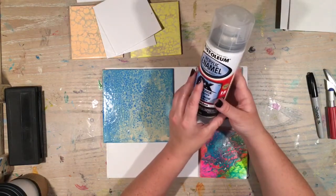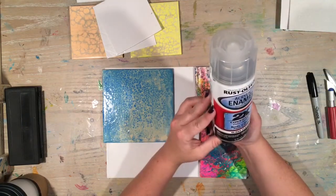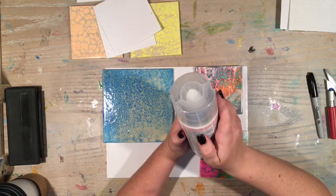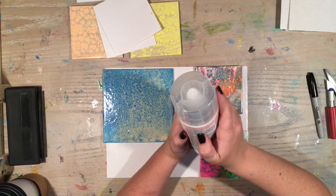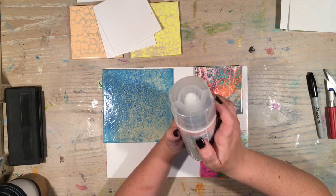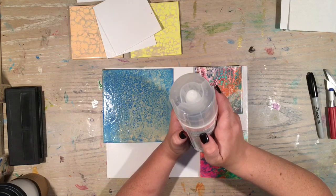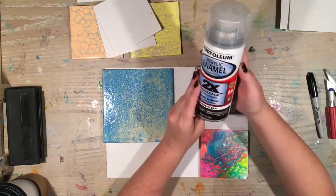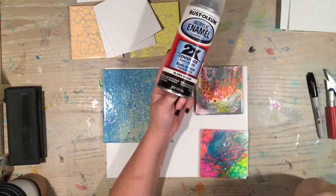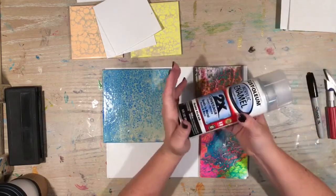Now, why do I do this after my varnish? Because this is, where does it say it? Do not apply to surfaces that exceed 200 Fahrenheit, 93 degrees Celsius, or galvanized metal. Avoid spraying in windy, dusty conditions. This is a heat-resistant spray, up to 200 degrees Fahrenheit, which is what we use here down in the States. It is 200 degrees Fahrenheit heat resistant. I have tested it. It works.